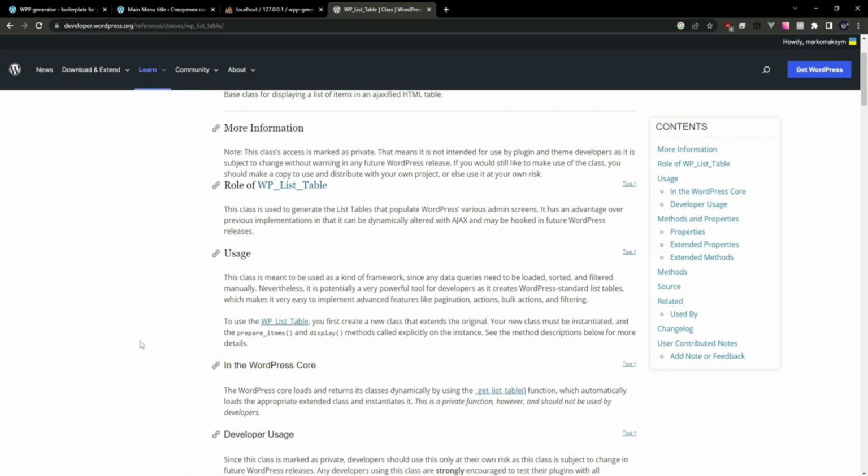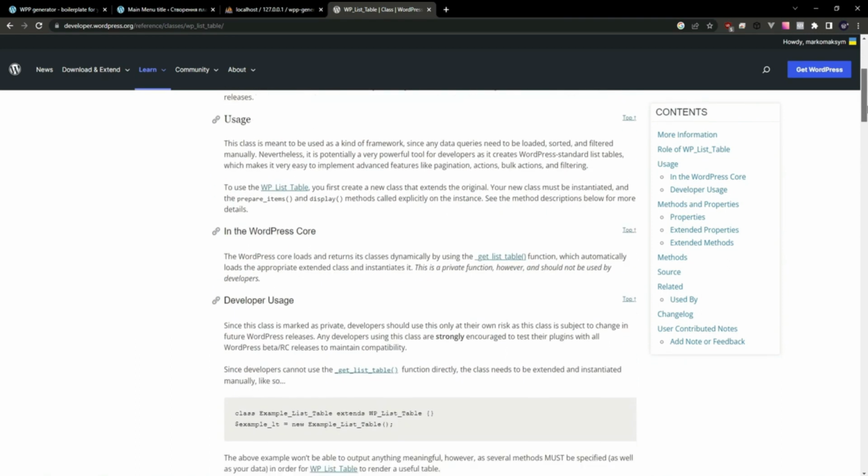As WordPress documentation says, this class is sort of framework that is very powerful for you to create a custom table. There are lots of not obvious things in the framework that you need to cope with to display a table on your WordPress website.